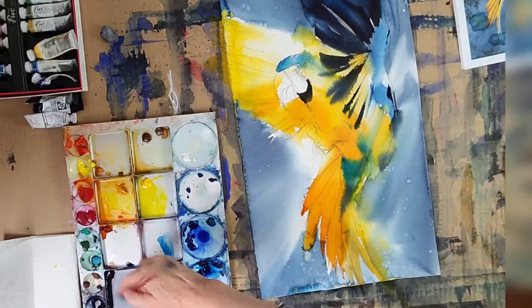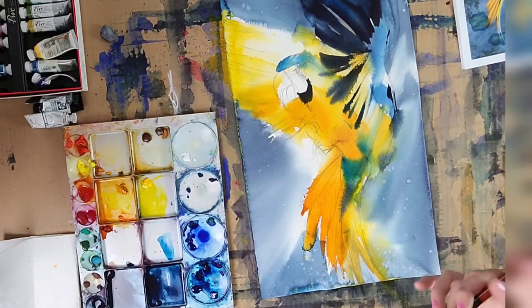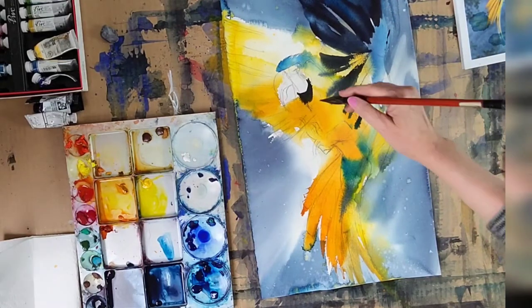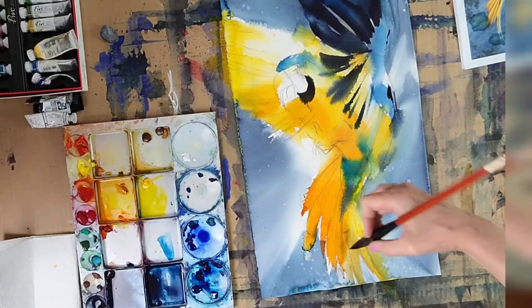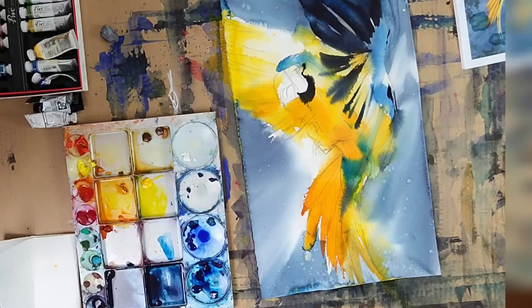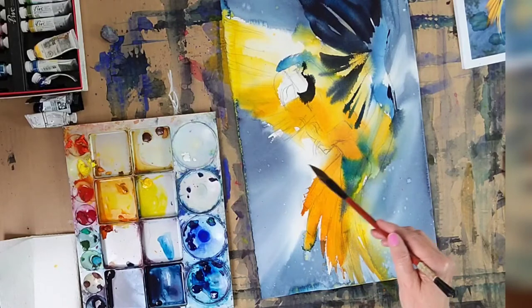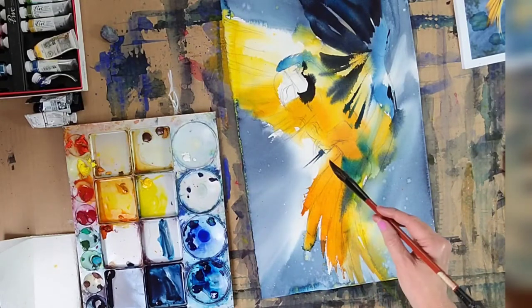There is a bit of shade — that's probably the darkest area. The feathers on his wings are the darkest. If you have nice contrast in your painting that creates light — strong contrast actually helps with the light. If you don't have much contrast and if everything seems medium value, you're not going to achieve the same effect of drama and light. I'm just adding this dark right here. Things can kind of blend because everything is still wet. A few outlines, something dark sticking out — that's part of the wing on the other side, which shouldn't be as dark as the wing on the very top. Just a couple of lines to accentuate.